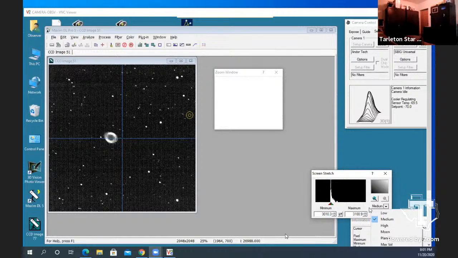Let's see. Helix Nebula. Oh, Andromeda. There was a request for Andromeda Galaxy, so I'm going to try Andromeda.